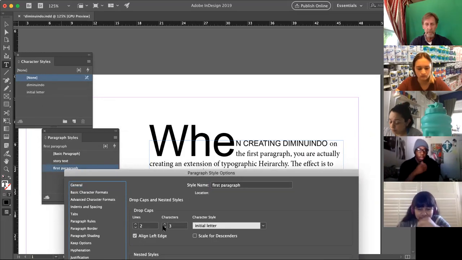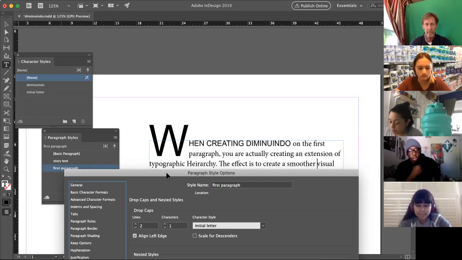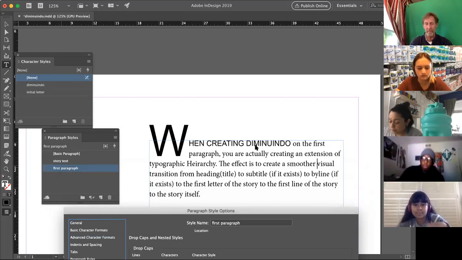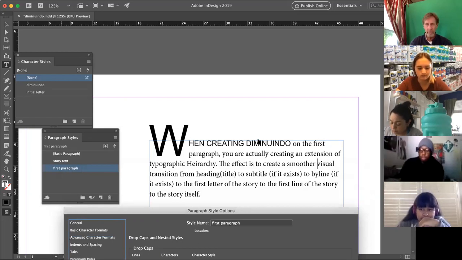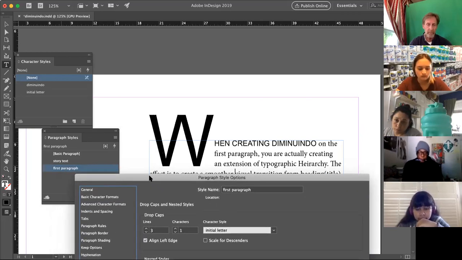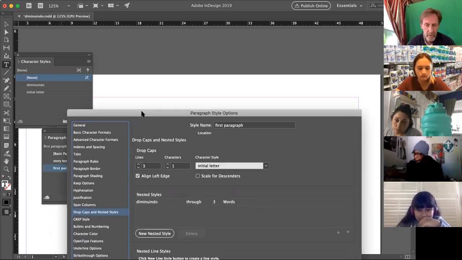I'm going to change this back to 1 character right now. And it's just dropping 2 lines now. I think it's a better relationship between it and what we did here. And therefore it's not as dominant. So I've weakened it a little bit by changing its scale. I could have weakened it by changing its color, and I mentioned that a moment ago with gray. So let's just do that. I'm going to change it to 3 again, so it's really dominating. But let's weaken it by color.